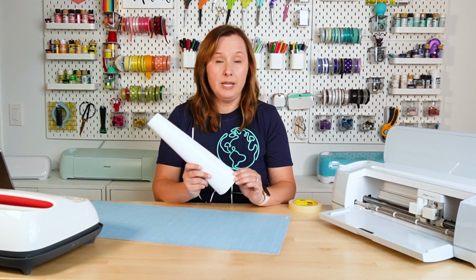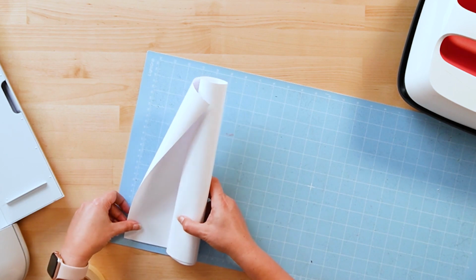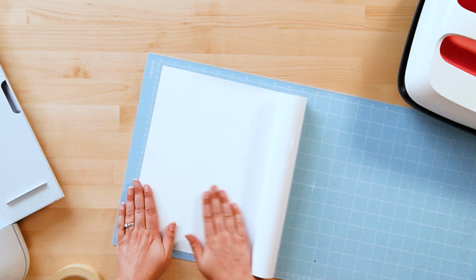Let's add our HTV to our mat. So when you are using HTV, iron-on vinyl, you want that shiny side to be down. So I'm going to go ahead and line it up here with the side of my mat and press that down there, and add it to my mat.